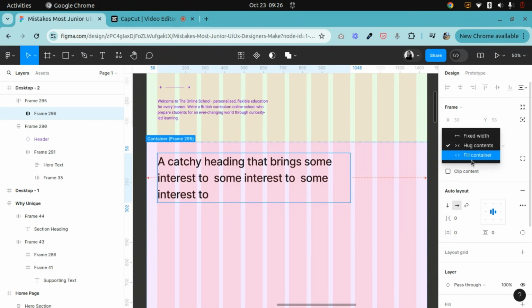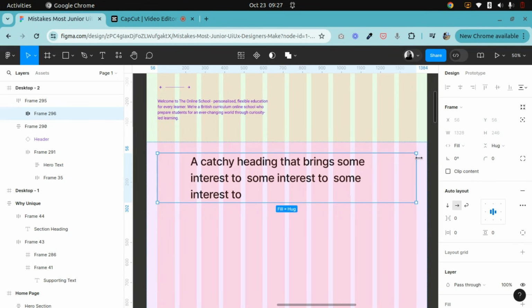This is like the no code way. In coding, when a front-end developer is coding, they are going to make use of the coded version of all these fixed containers. There are HTML and CSS code that represent this fixed width, fill container when they are coding. But since Figma is just giving us the option for us to just select it, we're just going to go ahead and select it. Then when a developer sees it, they can create it with code.